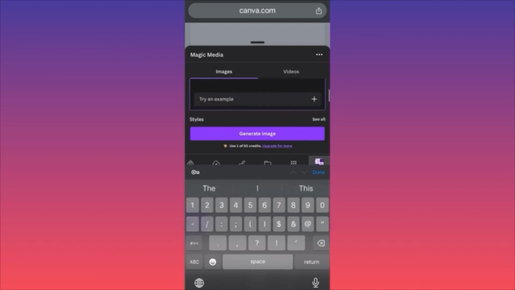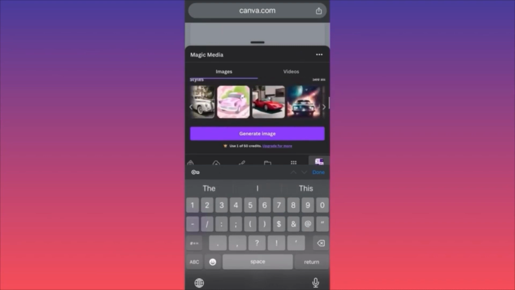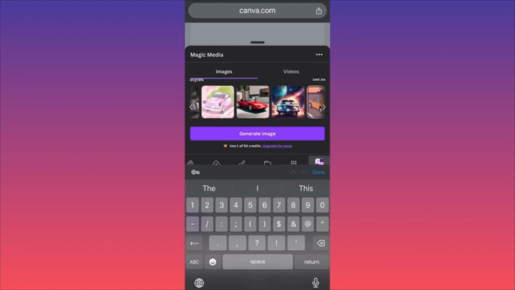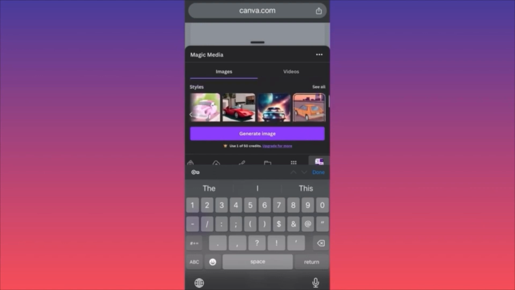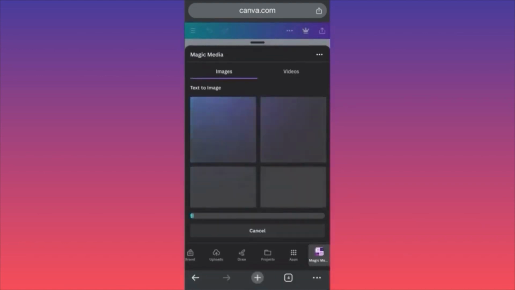Okay guys, so we pick this one, and we're going to select our style. You can just pick something else, right? You don't have to use some of these styles, but you can select any of these styles. These styles will change the way the image actually looks after it's generated. I don't like any of it. You can also have the option see all, so you can pick more styles, but I want to see how the city will look without the actual filter on top.